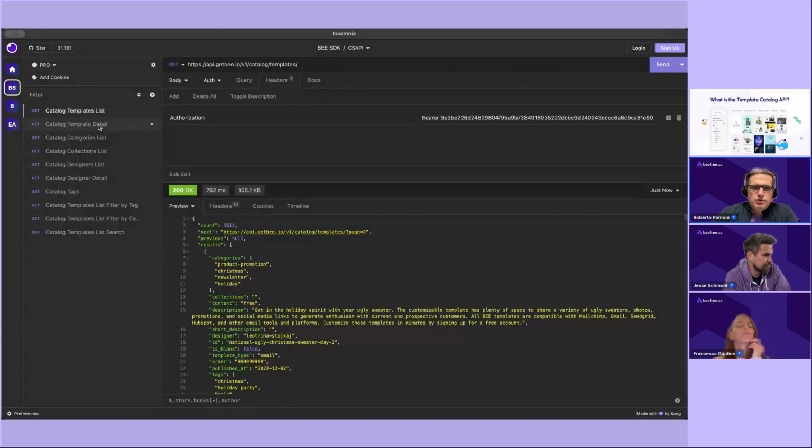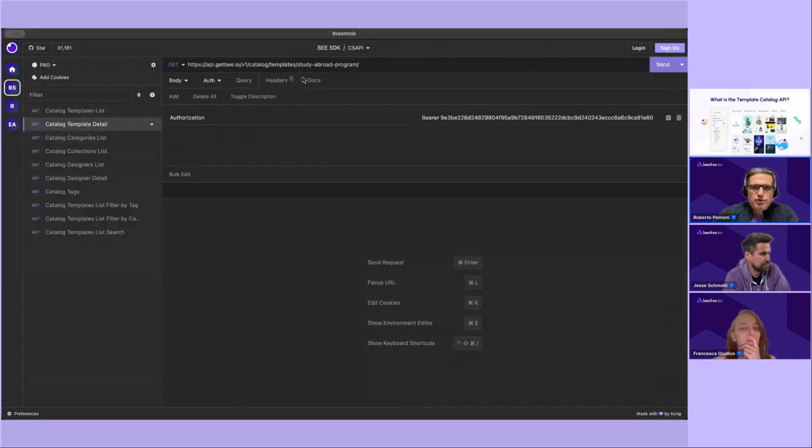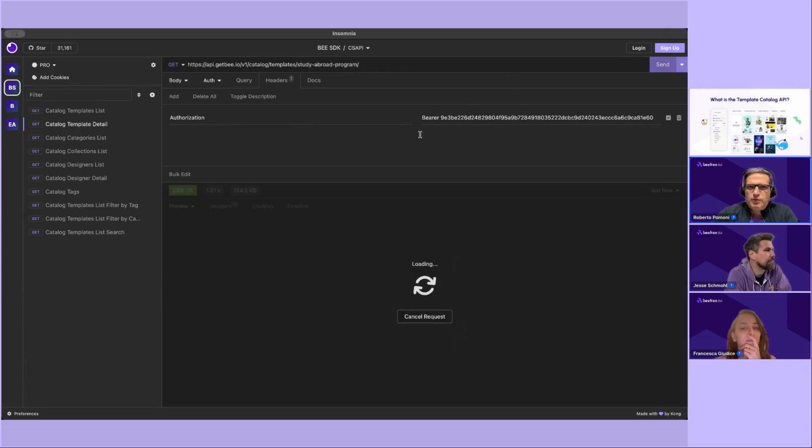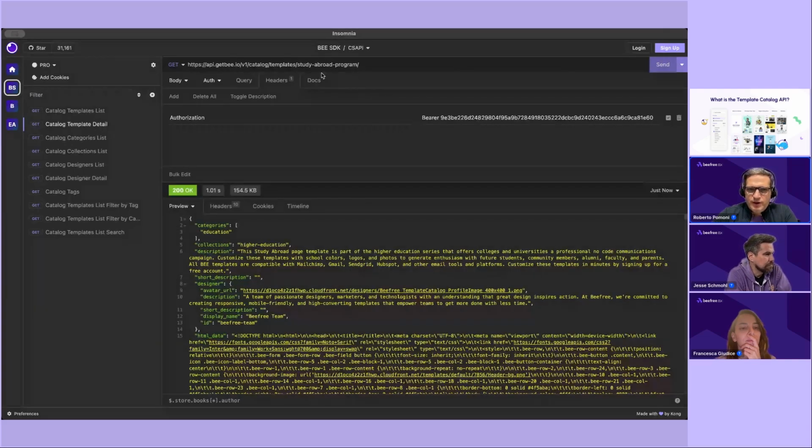I can also call the detail endpoint. So, for example, I put in the URL the slug of the template, and when I hit send, I get the response for this specific template.